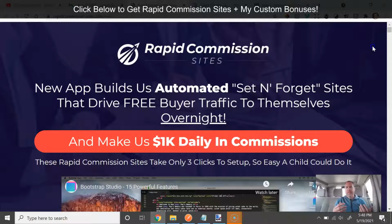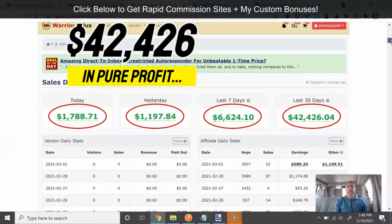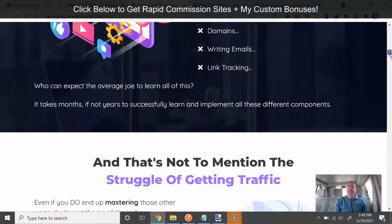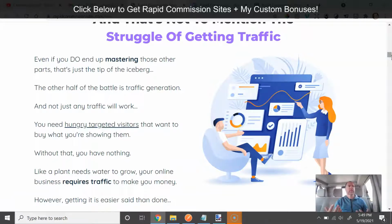And then the other thing that happens is they auto create content for you. So you're going to pick a niche and a subject and some affiliate product, and then they're going to start building up this site, and it's going to be sharing on social media accounts, and once you get it going, it all sort of happens in the background. Okay, so that is the gist of what is going to happen with Rapid Commission Sites. The whole idea here is the sharing of these pages, right? You're creating content, you're getting people to the site, and then there's a lot of ads around.